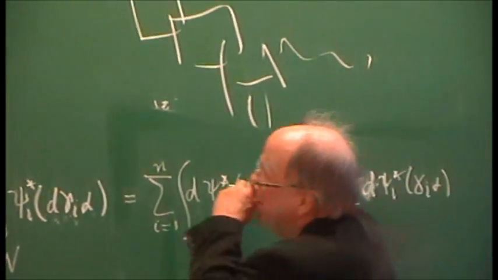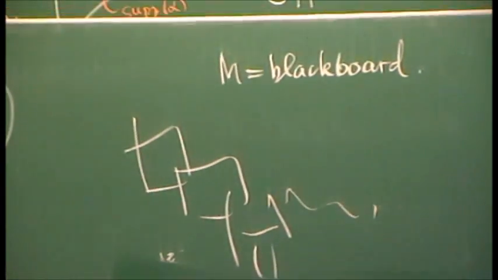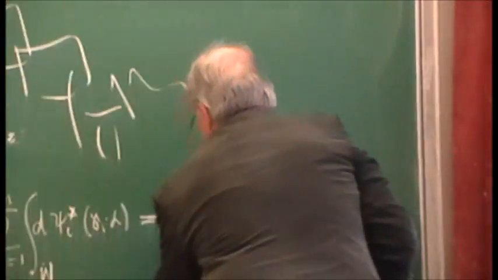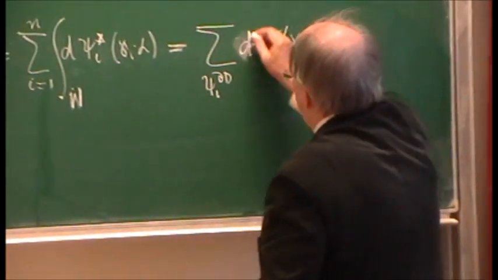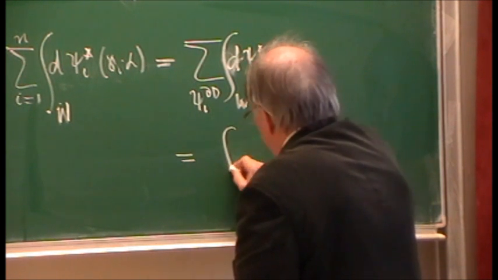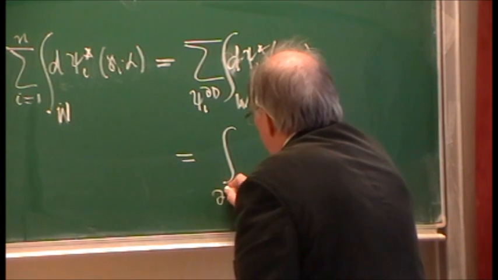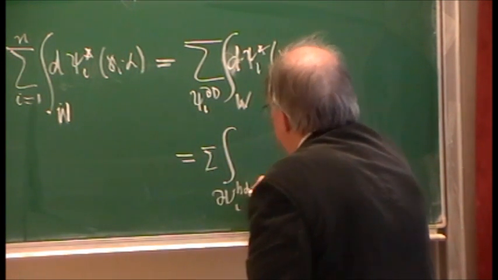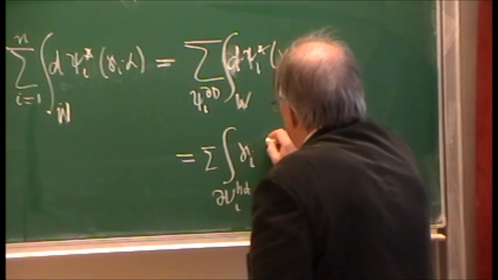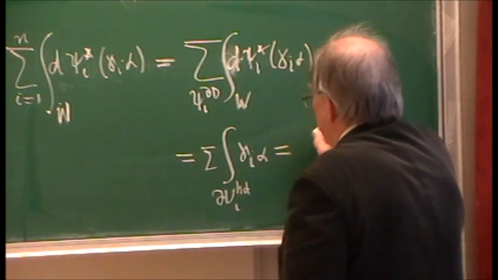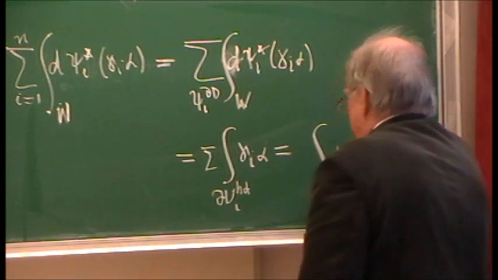And now, what contribution do I have on those things? Here I get no contribution from Stokes in the cube. Here I get the boundary contribution. So the integral's still here, okay? So what I get here is, of course, the sum of the integrals over the boundaries of the relevant UI's of gamma I alpha, and this is then the integral of alpha over the boundary.